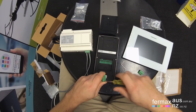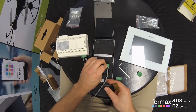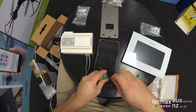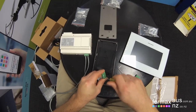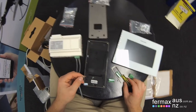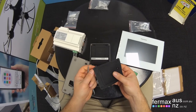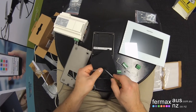So what's the other cable for the second door station? Actually, we probably want to feed that through both the plastic housing and the backing box. It's a little bit different when you're not actually installing it on the wall. So let's penetrate through here.